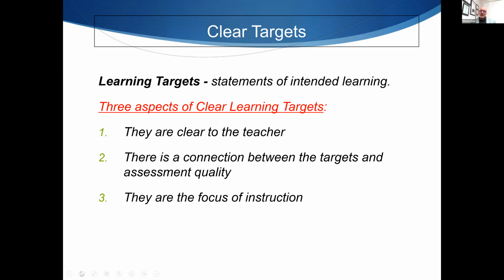Of course, we know that learning targets are statements of intended learning, but we have to be careful there. A lot of times we just think about it in terms of learning, and really only in terms of learning. But there are three aspects of clear learning targets. Now, if it's in red, that's a hint that you're looking at something that probably you'll need to know for the final exam. Okay, one, they're clear to the teacher. I have seen cases where teachers put the learning targets because they follow the curriculum guide and don't know really what they're supposed to do with those. That's minor cases, but it does happen. They have to be clear to the teacher.